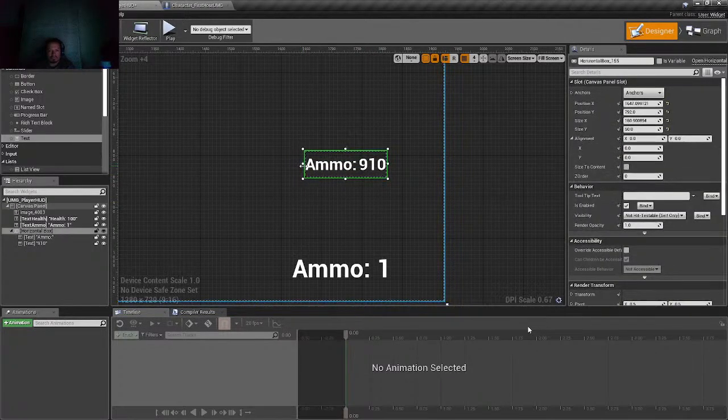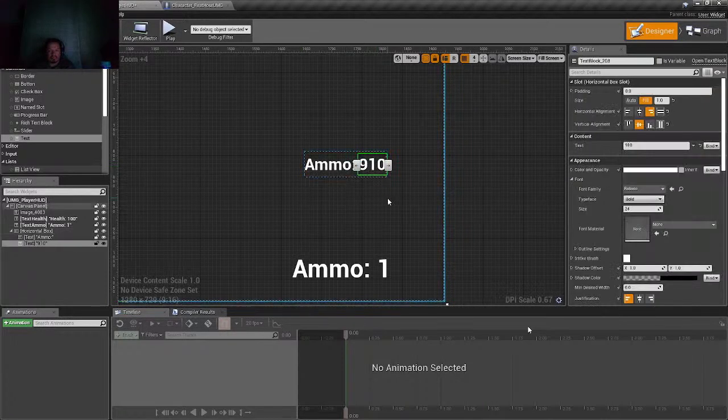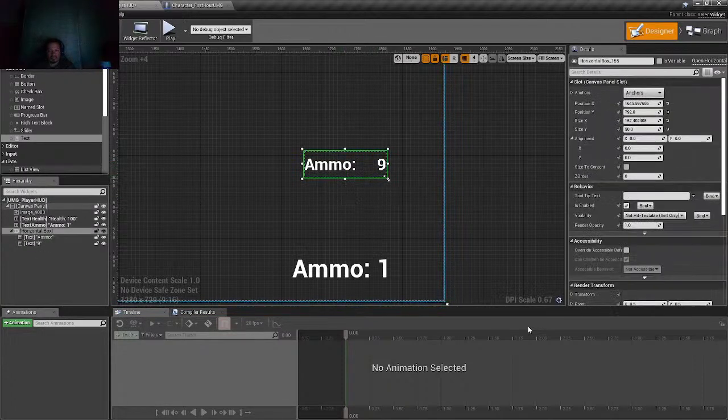No matter what happens, when our ammo value changes, it's going to stick to the right, and our word ammo is going to stick to the left. And then, of course, we could just anchor this to the bottom right. So that's an example of using parents and children and layouts to organize the way your display is going to look.